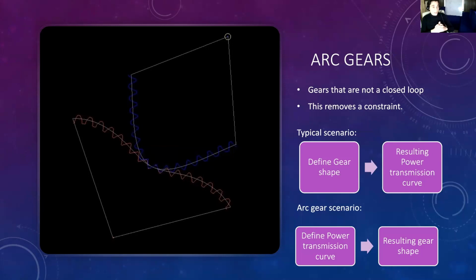What's really interesting about these is you can reverse the relationship between the designed tooth shape and the resulting power transmission variation. You can actually reverse the design process where you can start with, hey, I want the power transmission ratios to follow this curve function over time or as it rotates. And from there, you can actually deduce what the resulting gear shape should be. So that has some interesting design opportunities there for engineers who are interested.